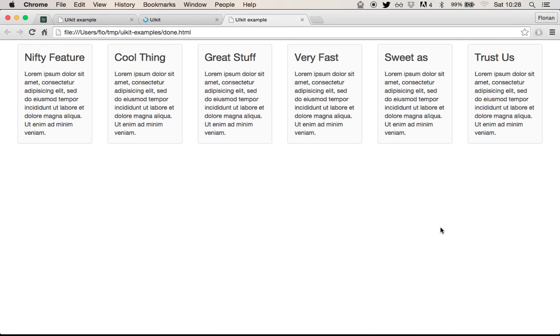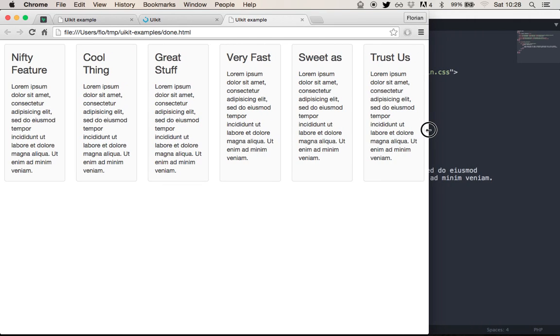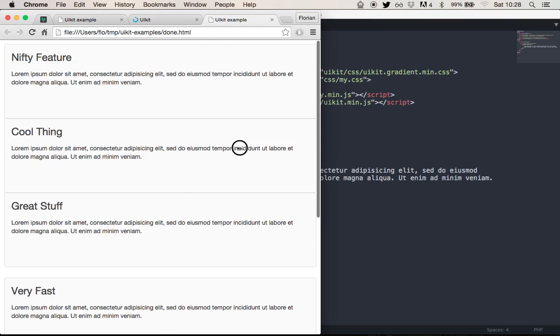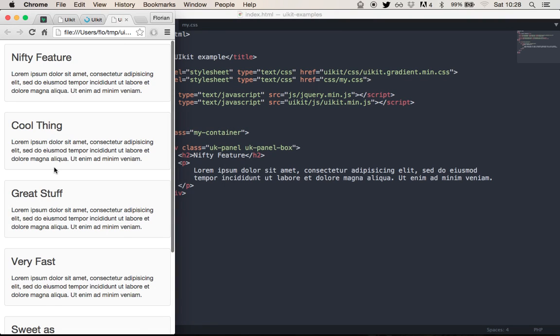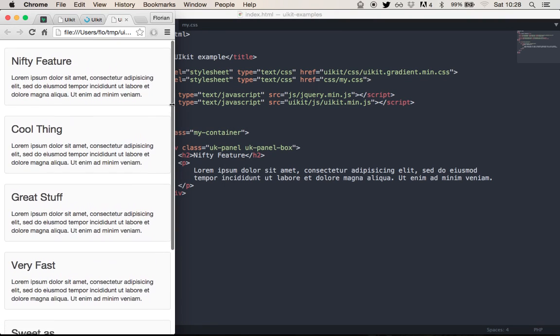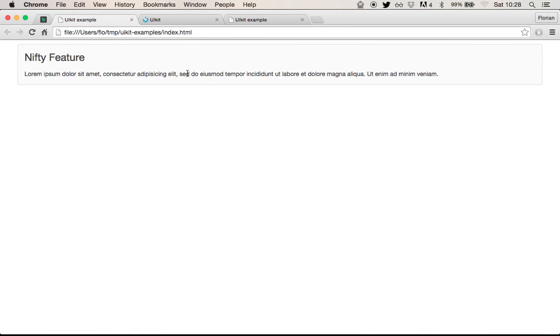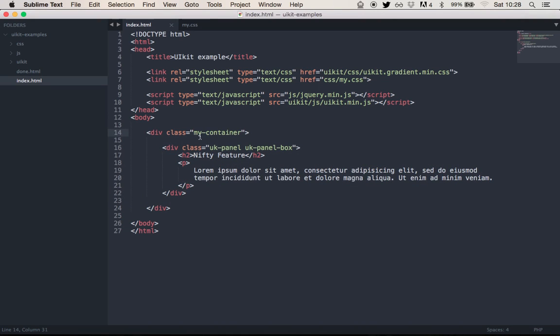Today we're going to talk about the responsive grid and how you can use it to lay out your sites. What we're trying to do is build a fictional feature list, something like this, that actually responds to our device's width, so that on tablets we would have something like this, and on phones we would have a look like this. But we're going to start with something a lot simpler, just one box. Let's have a look at the markup that we're using to do this.